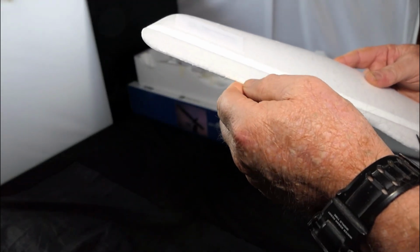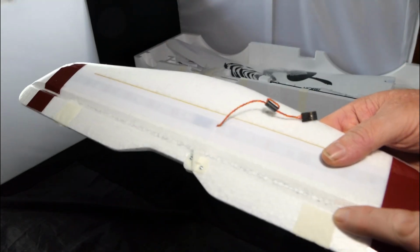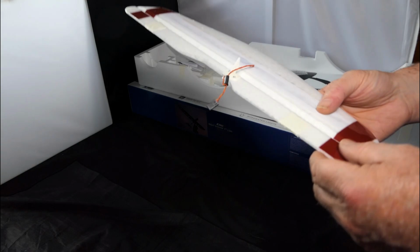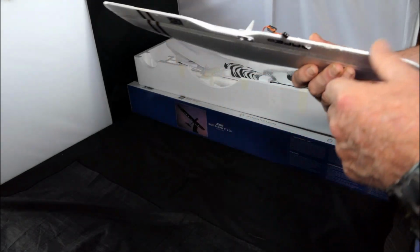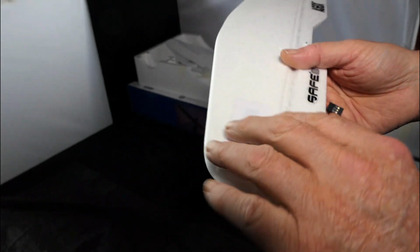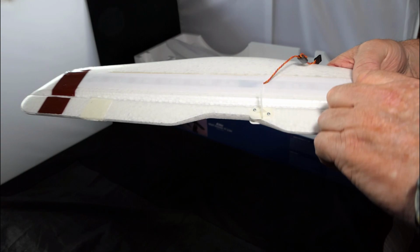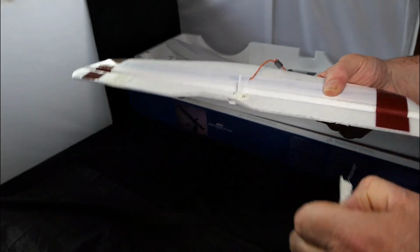The other thing I'm not particularly happy with, but it's my fault, is they tape this into the side of the box, and I cut it with a pair of scissors, and of course I've damaged the surface slightly. Naughty me. But I don't like the fact that they put packing tape onto the actual surfaces.